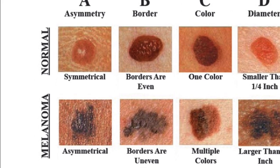B is for borders. This graphic calls them even or uneven, but I prefer the adjective distinct or indistinct. In the top picture, we can see a definite point at which the skin changes — normal skin, then boom, mole. But on the bottom picture, look at these scalloped edges. Sometimes they're clear, sometimes they're fuzzy. Here on the bottom it looks like it's sort of reaching out below the surface of the skin. These indistinct borders are a warning sign.